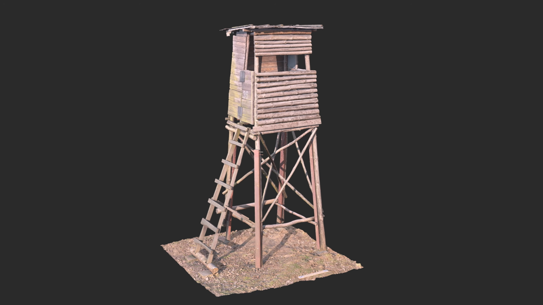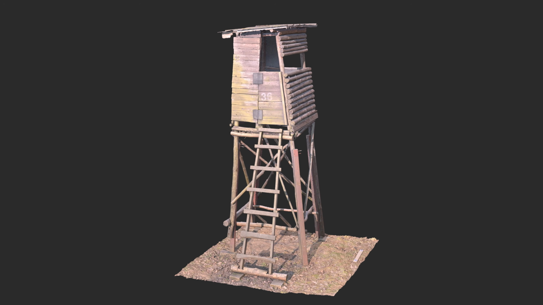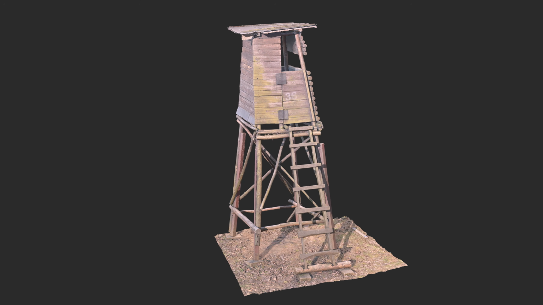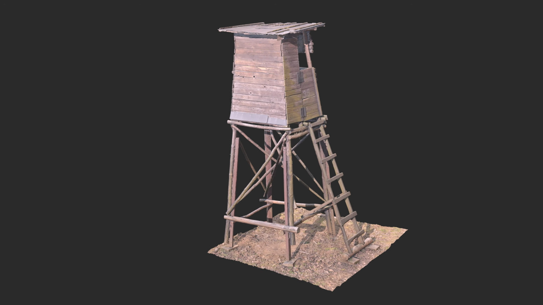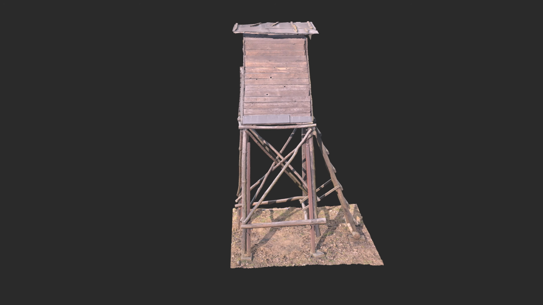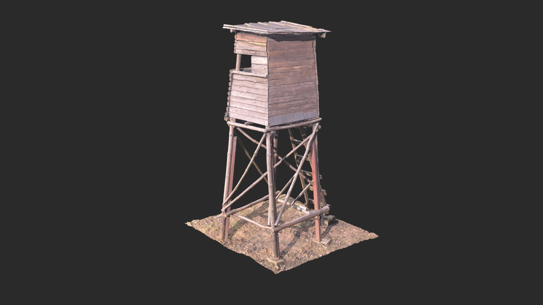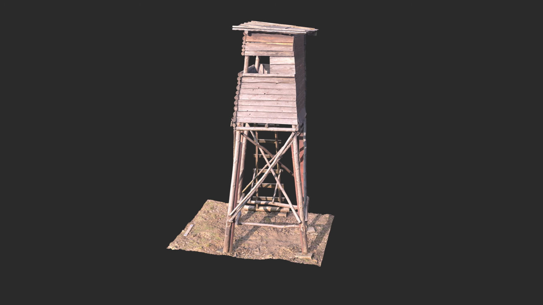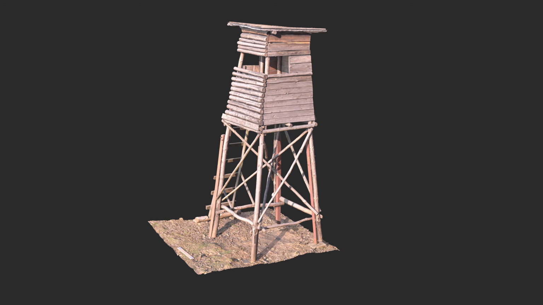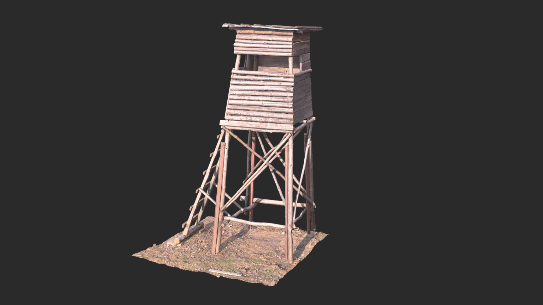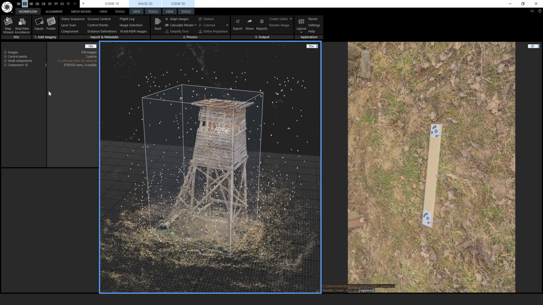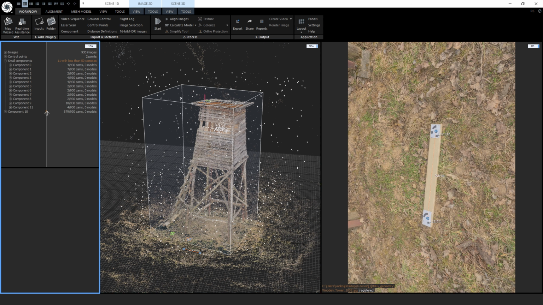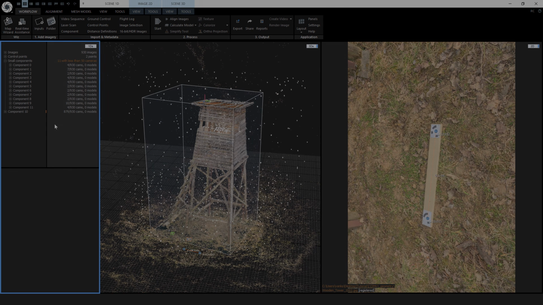You might think that I used a drone or the proprietary Quixel scanning gear, but I only used my personal 24-megapixel full-frame camera with a 24mm prime lens and a 4-meter long pole for attaching the camera. I used the pole to reach the upper parts and the tower's roof. I paired my phone with the camera to control the shutter. Altogether, I captured over 900 images, but not all of them were aligned. In the end, it wasn't a problem because all parts of the tower were successfully reconstructed.